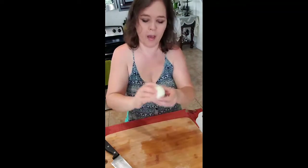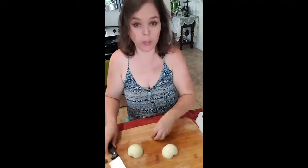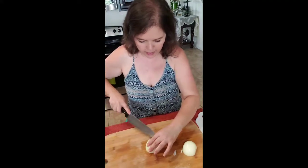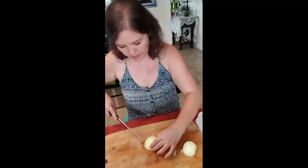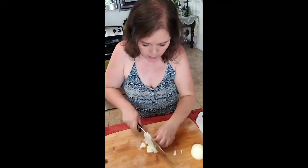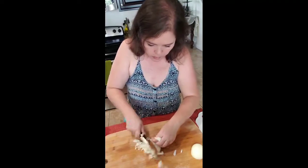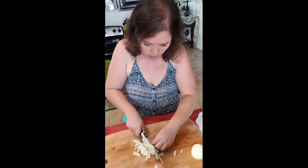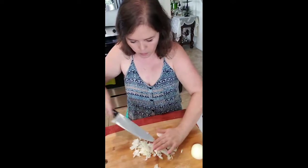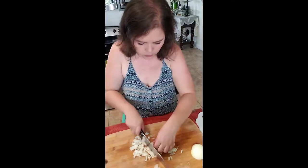And now I'm going to test my next theory. I have a yellow onion, peeled, and my theory is that half an onion would yield half a cup of diced onion. Let's test it out and see how that plays out. We're going to very carefully dice our onion like so, being very careful not to cut our fingers.